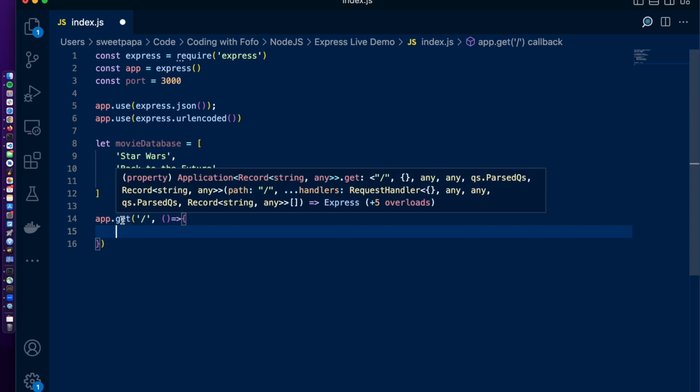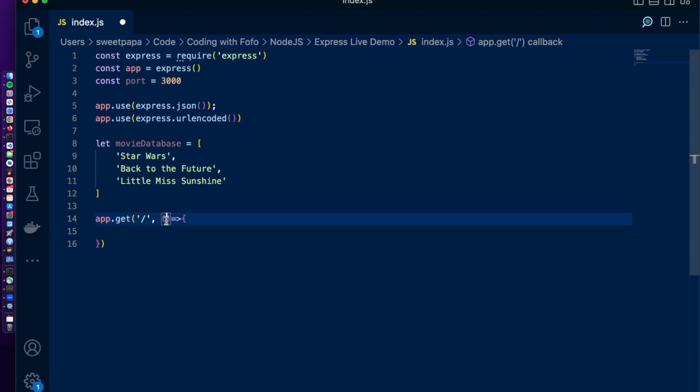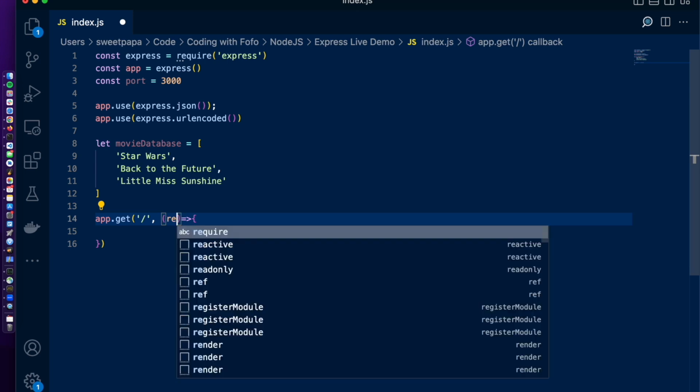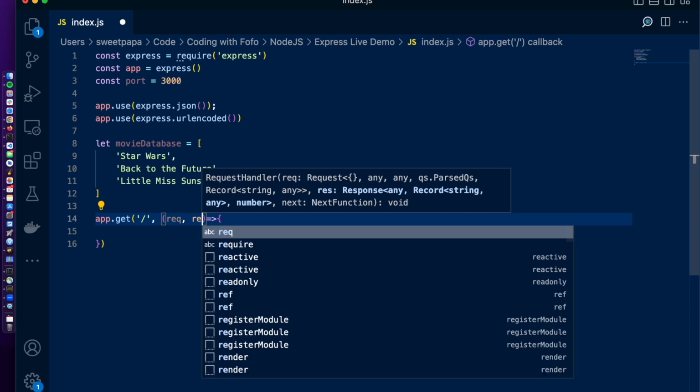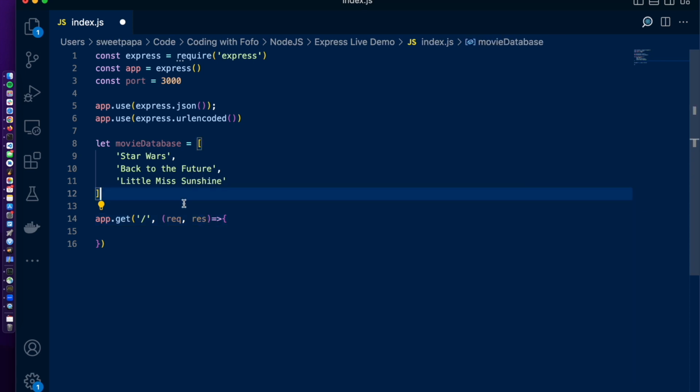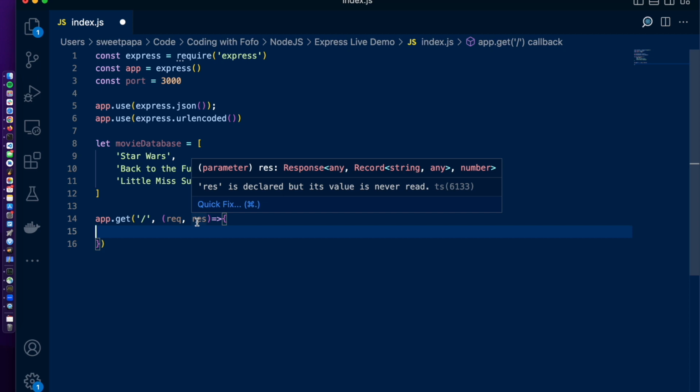The get function can take a second argument, which is a callback. This callback function takes two parameters, req and res. Req is a request object. It basically allows you to access all sorts of information about the request that was sent to your API. Res is a response object.